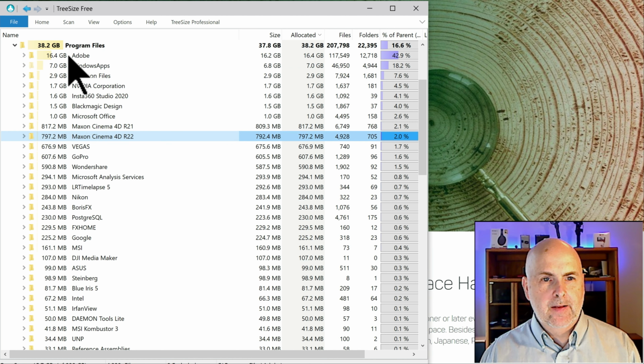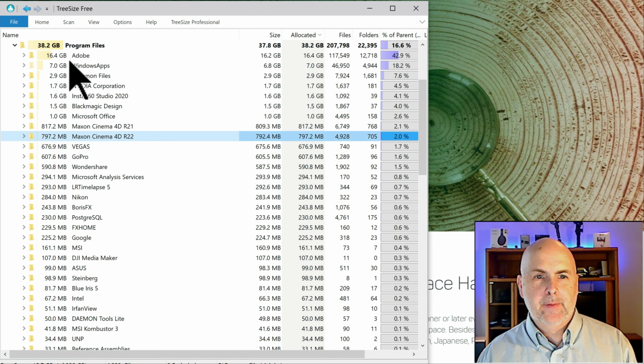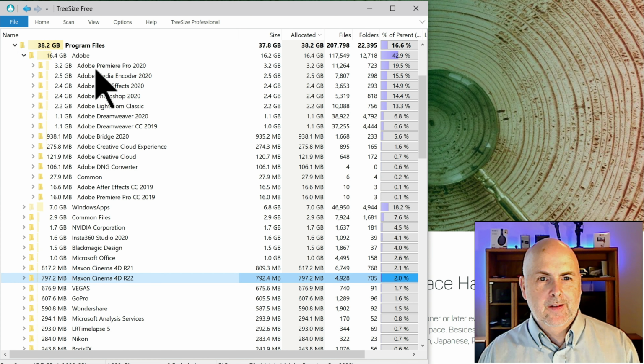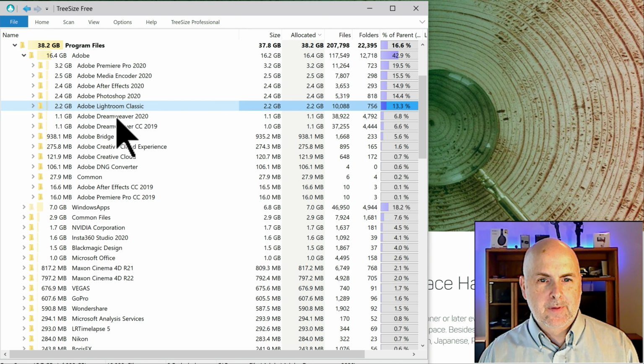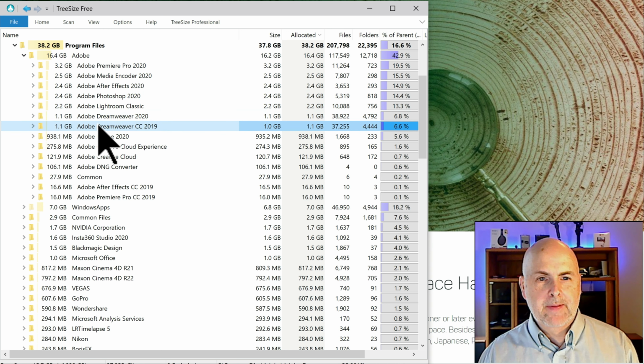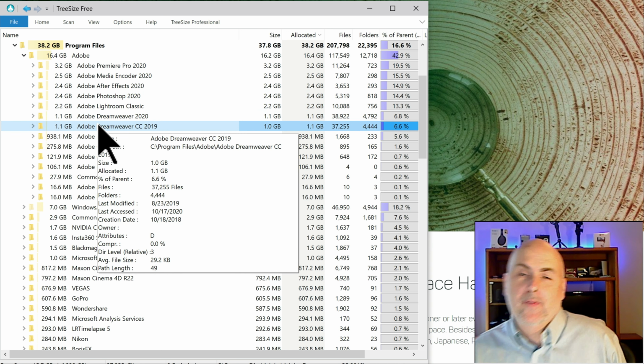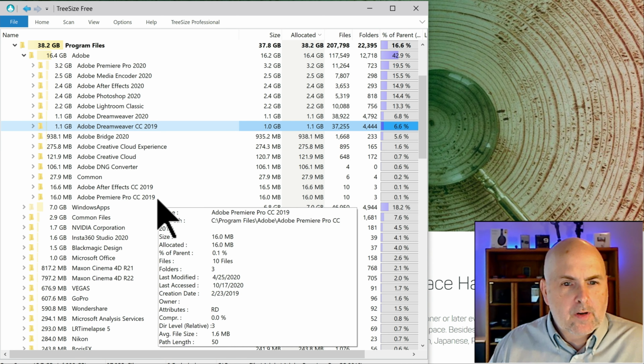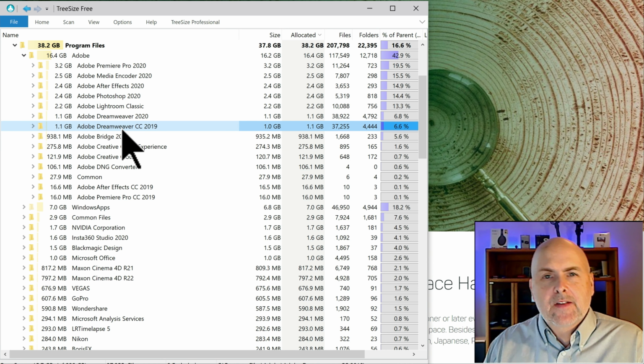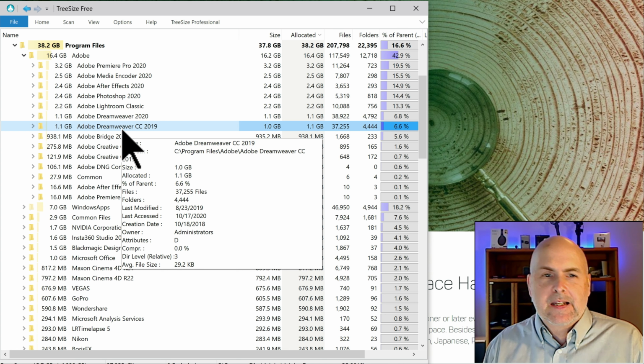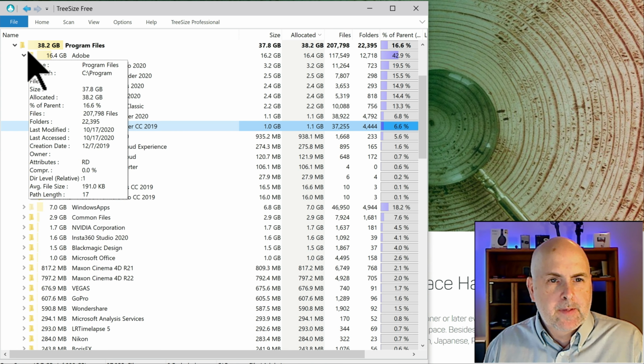We have multiple files. Oh, Adobe, there's a big user of space, 16 gig, right? So we have Adobe Premiere, Adobe Media, Adobe After Effects, Photoshop, 2 versions of Dreamweaver. We could probably uninstall one of those, obviously, maybe both of them. Not really using either of those currently. So you can take a look, and this would give you a sense of what programs you can delete to free up space. You would delete them in a normal manner.